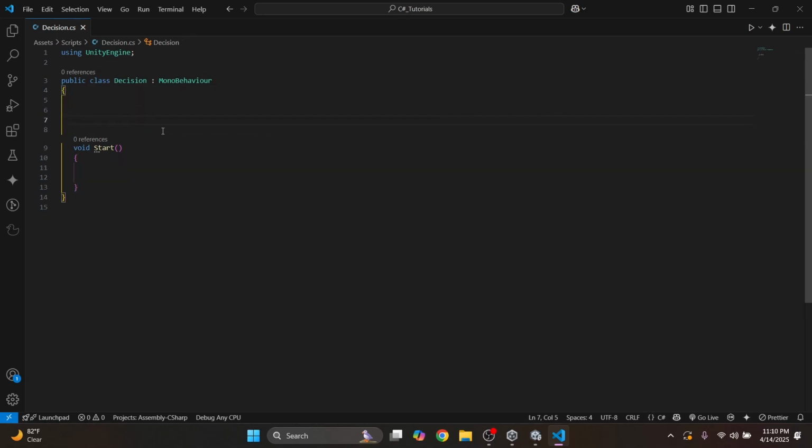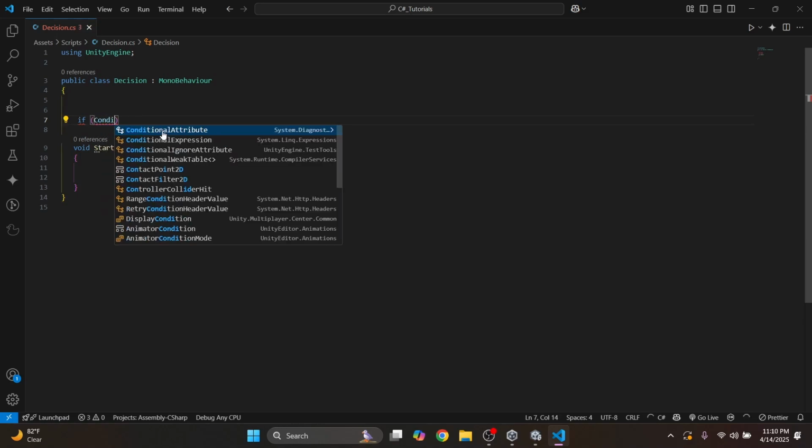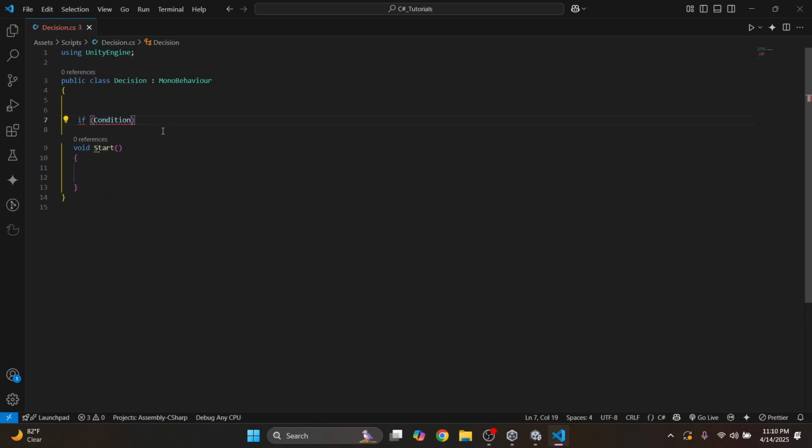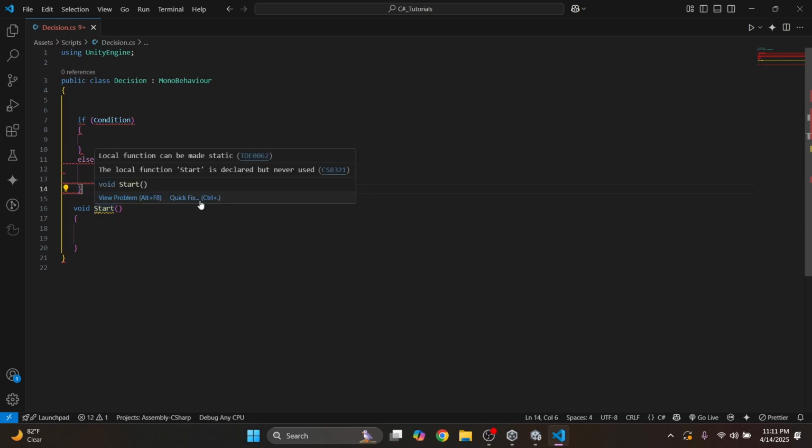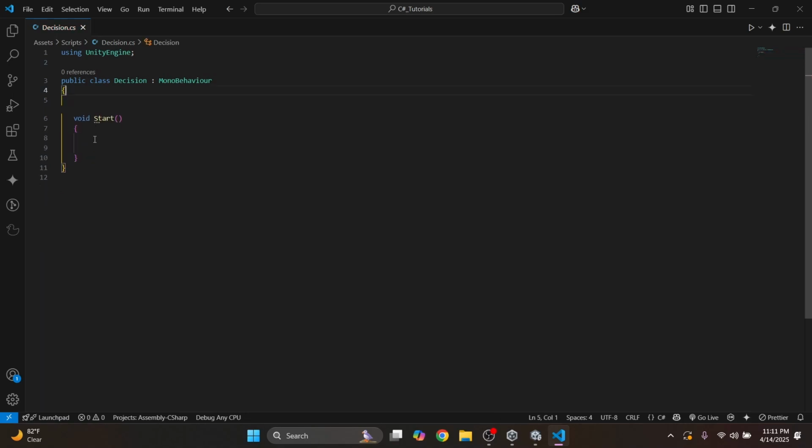Okay, if condition, and then else. This is the syntax of else. Also one main thing, guys, note this down: we always need an if block in order to use an else block, because the else block is dependent on a condition.